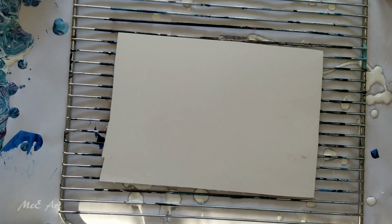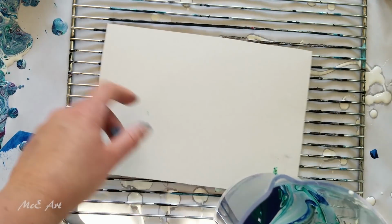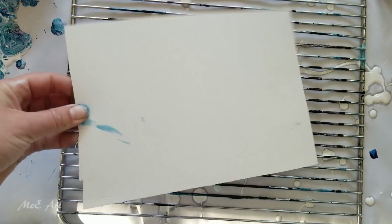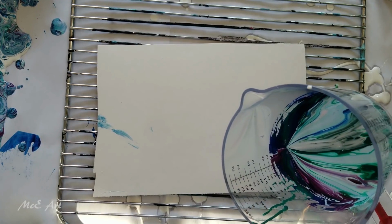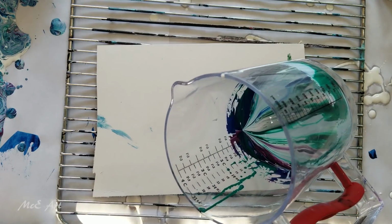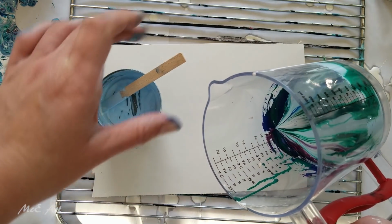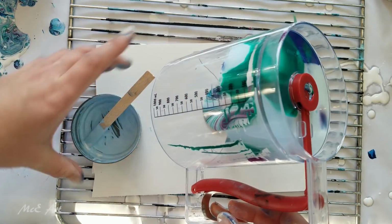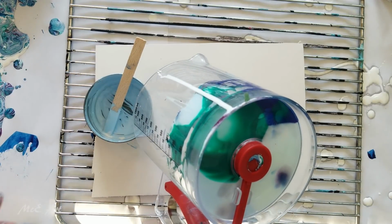That's funny. So first thing I'm going to do is I'm going to tip this over upside down onto this bit of cardboard. This is the inside of a cereal box. But I am going to put a tin there to lean it on so it all comes down one direction.